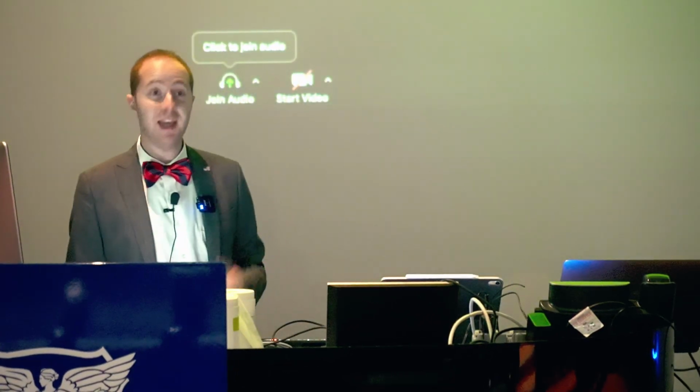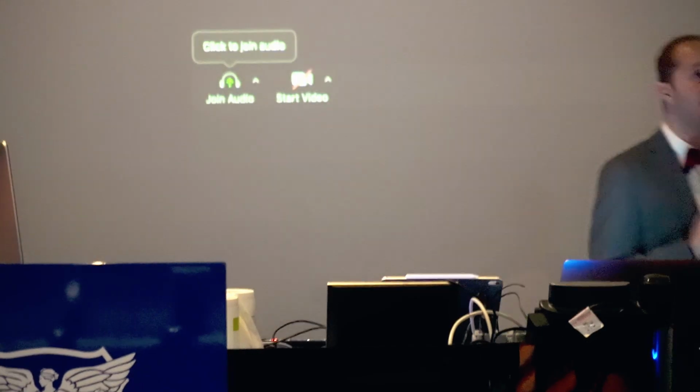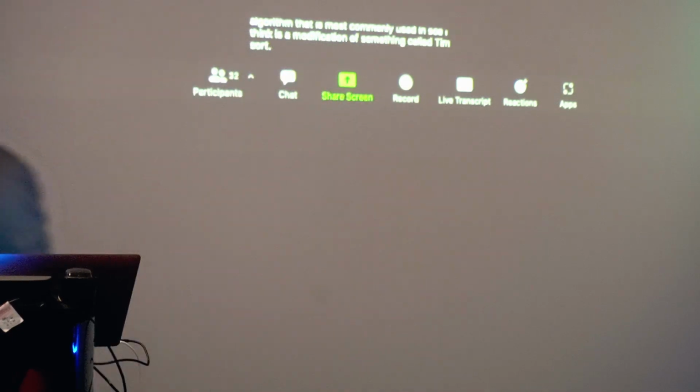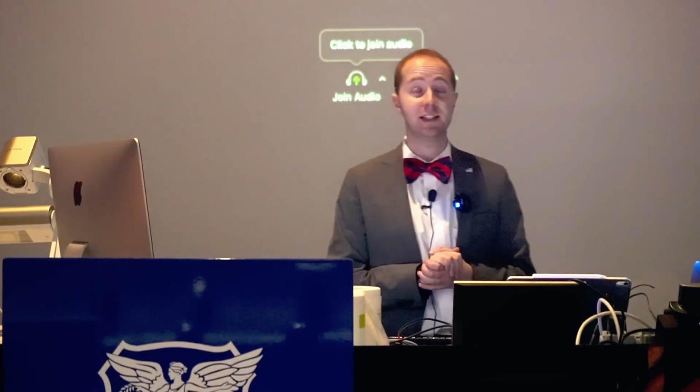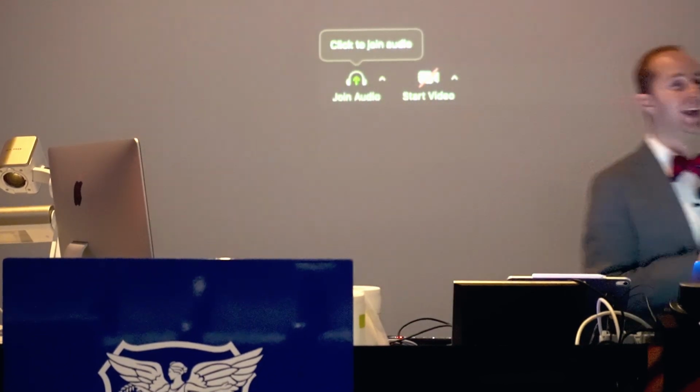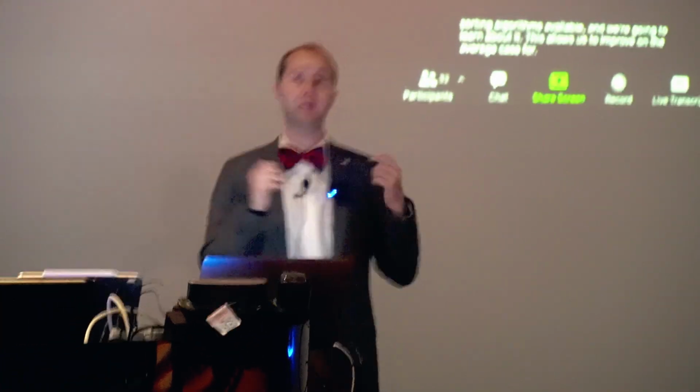Well, it turns out that we really can. And this introduces our module on Quicksort. Quicksort is one of the most widely used sorting algorithms. It's been part of the C standard libraries for quite a long time, though now the actual sorting algorithm that is most commonly used in C, I think, is a modification of something called Timsort, by memory. Liam, do you know the answer to that one? Not in C, but in general, yeah. Java and Python. Anyway, Quicksort is one of the fastest sorting algorithms available, and we're going to learn about it. This allows us to improve on the average case for our sorted input, which is really what we're after.